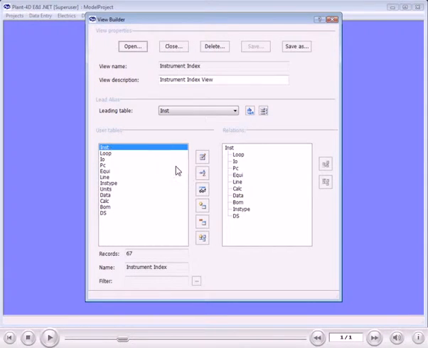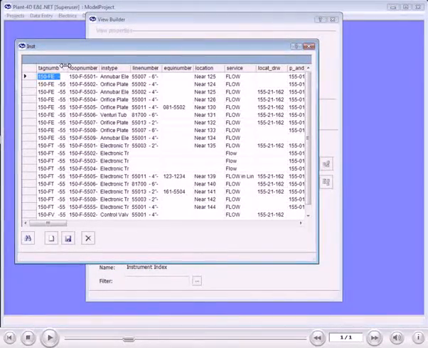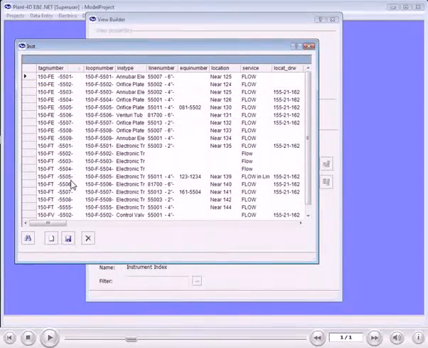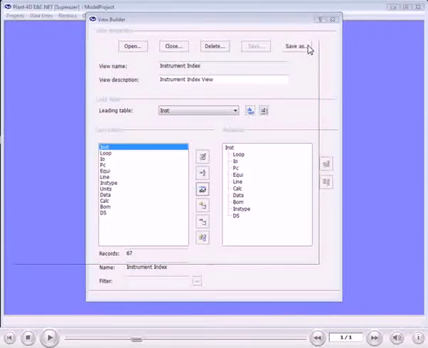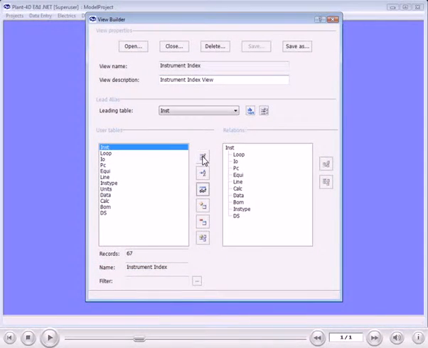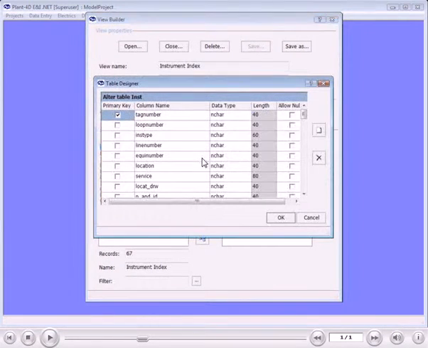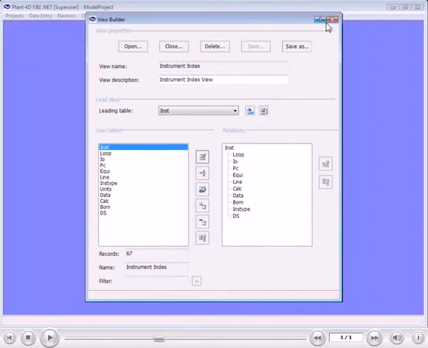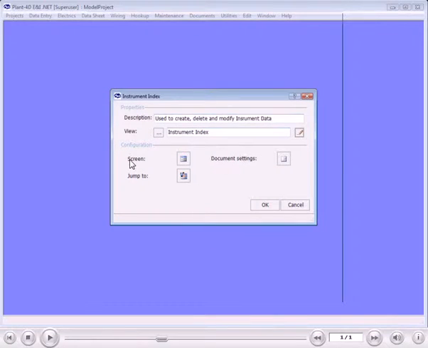Inside the build view, you can view tables, edit the data if you are a configurator. Regular users will not have access to this. You can even go in and modify or view the structure of the table. You can even add or remove columns from the table without going into SQL Server. This is an extremely powerful tool only used by configurators.